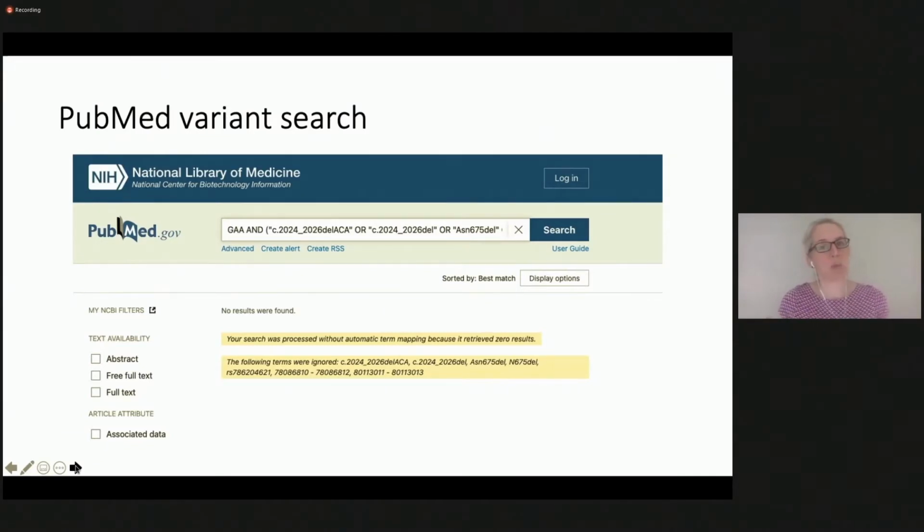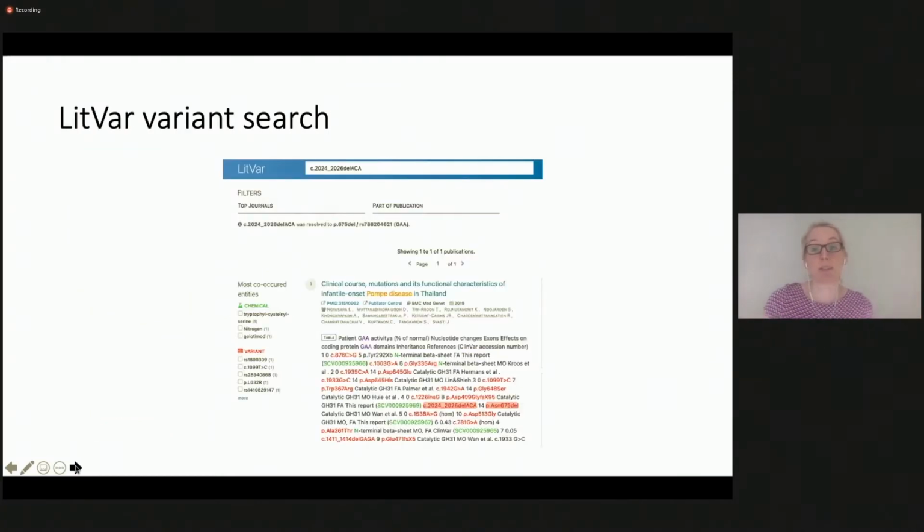It might be buried within the text that's not searched, or in a supplement that is definitely not searched. Well, let's one up this. Let's go to another search string. Let's try LitVar. LitVar is an example of a search where they're trying to use some variant identifiers in order to annotate literature and be able to bring back search results.